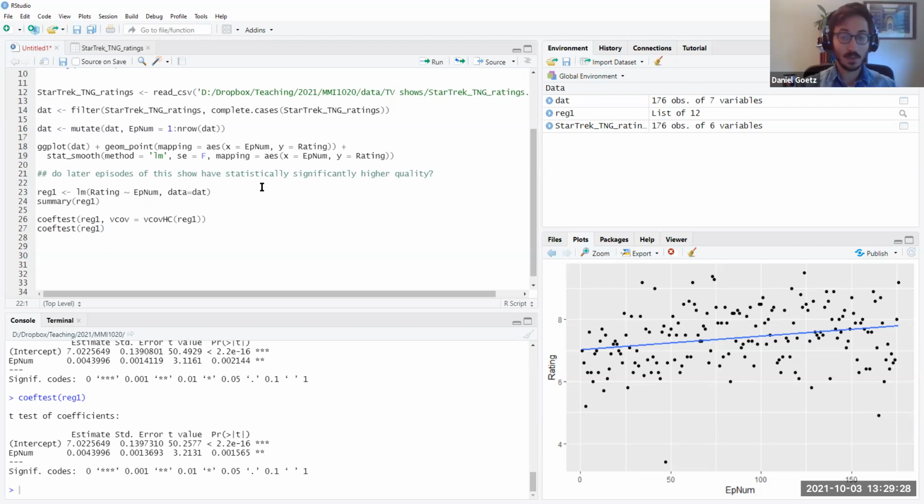The answer is yes. It's a small positive coefficient, and it's significant even once we account for heteroskedastic standard errors. Okay, and that's kind of it for testing this week. So, we can interpret the coefficient, we can test it. The tests that we have here are always relative to a null hypothesis that the coefficient is equal to 0. That's always the baseline. There are other ways to test where you can specify a different null, but I'm not going to do that right now because it's not something that you need. If you're interested, you can talk about it in office hours.